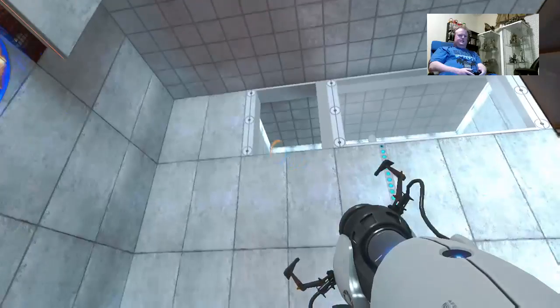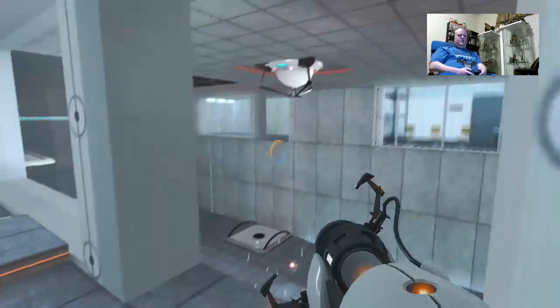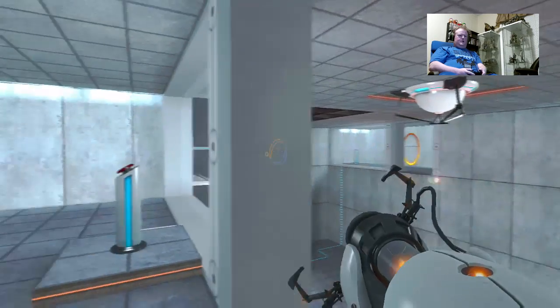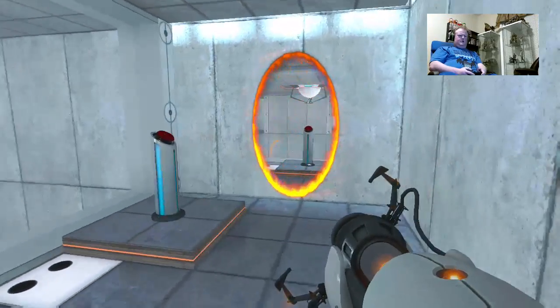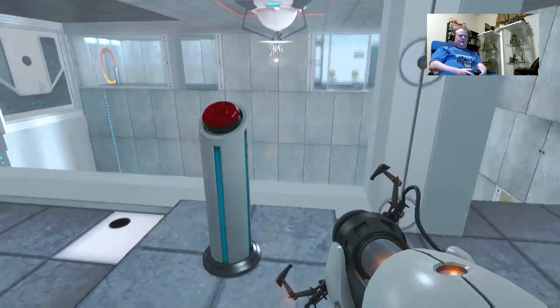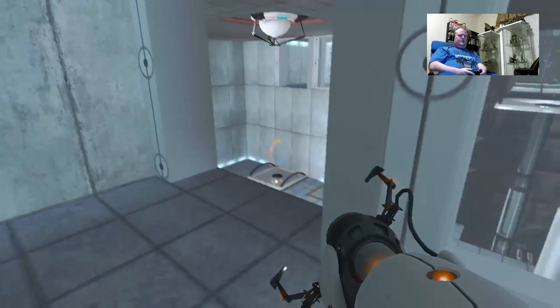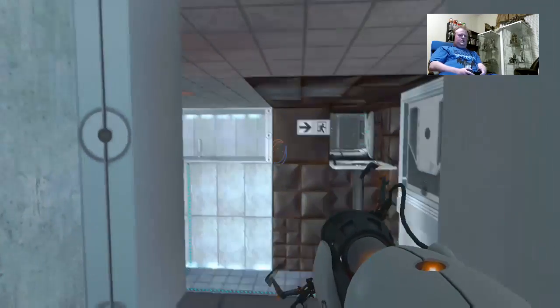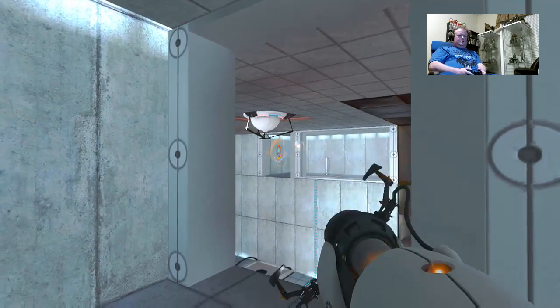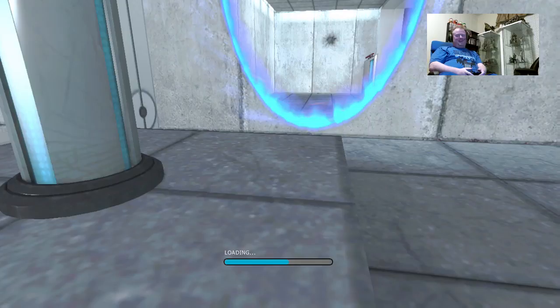So first things first, we need to set this up. One there, one here. And now then, need to set this up properly. Like that. Like this. Then we come over here, we move this one here. Actually, there would probably be better. So now that opens those. We only have a limited time to work with. I don't think I've ever done this on my first try. Oh, shit. Completely forgot about the ball. Won't be the first time.